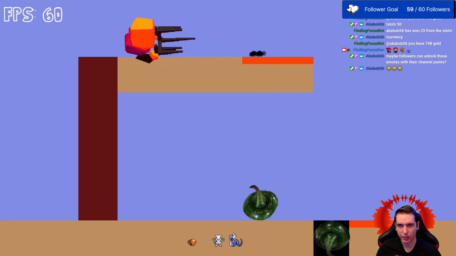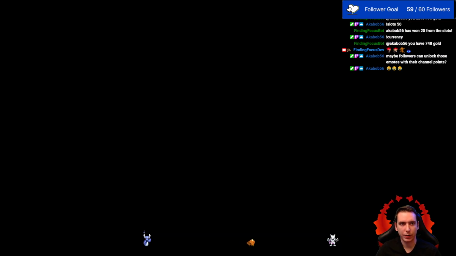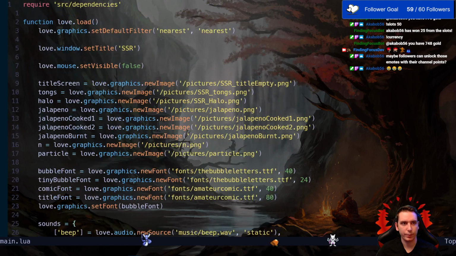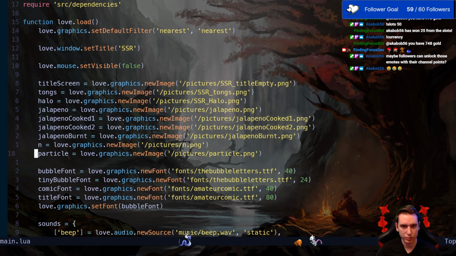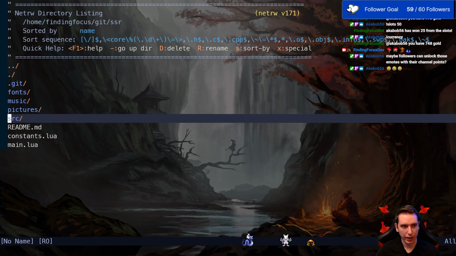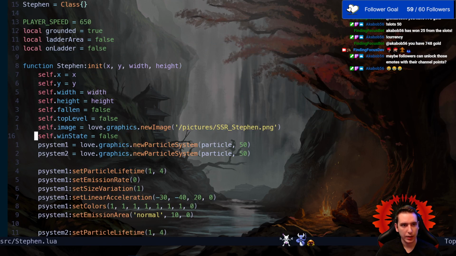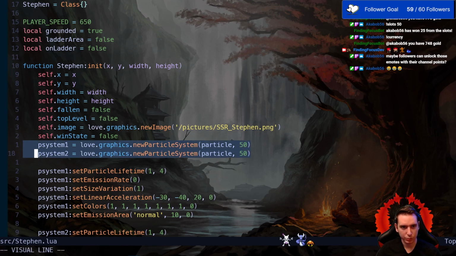Like maybe it's outside of the actual spellcast entity so that it just generates as it goes around us, but that gets a little messy if we only have one spellcast around us. So let's take a little further look at what this particle system means. So we've got a particle drawable, it's just a black pixel. And then we look at our player class, and we have two particle systems.